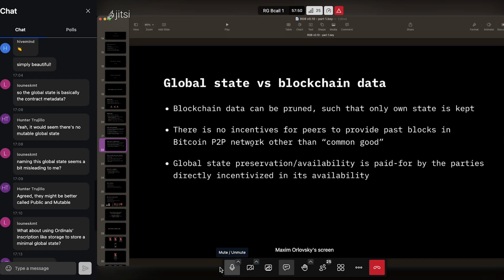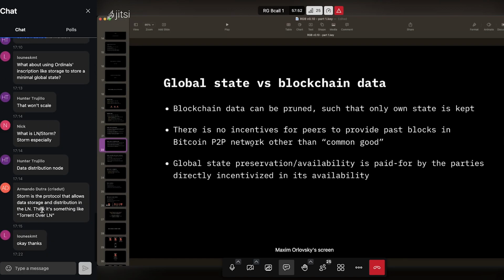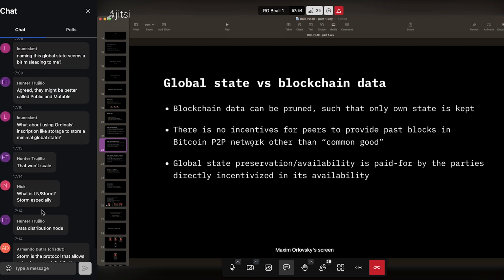Okay, makes sense. And also regarding the metadata, in each contract operation we have a metadata which is not the same as the state data. This metadata is additional information which is required for the validation of this specific operation, and it is not a part of the contract. And you can think about this metadata of the operation as a witness stack of the Bitcoin transaction.